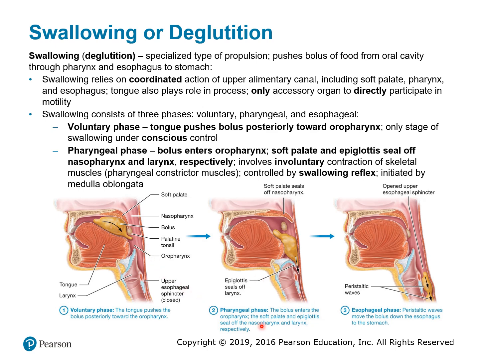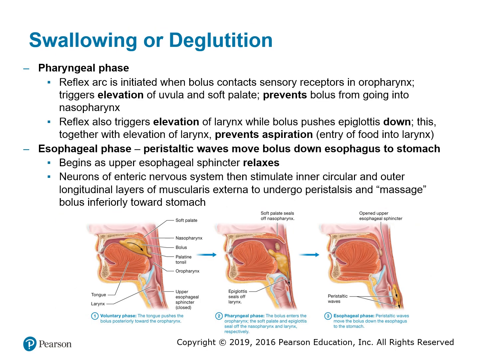And then you go to the pharyngeal phase, in which the bolus now enters the oropharynx, part of the pharynx. If you notice, the soft palate is going to close the connection between the nasal cavity and the oral cavity. This prevents food from going up your nose, pretty much. And like I said, this is involuntary. You do not have any control of when the soft palate goes up to close the oropharynx from the nasopharynx. This is just done automatically. You don't have any control. Like I said, this is very important because it prevents the food from going up your nasal cavity.